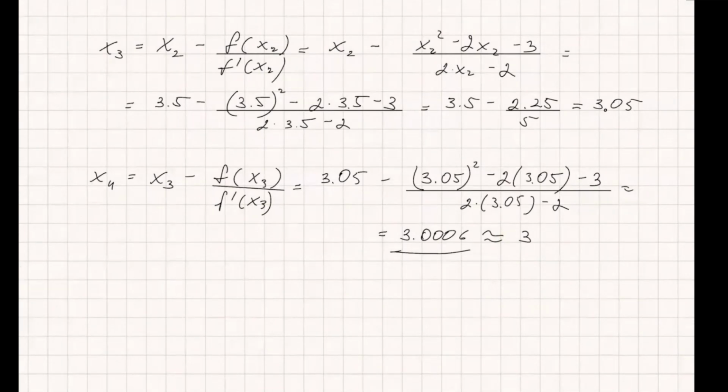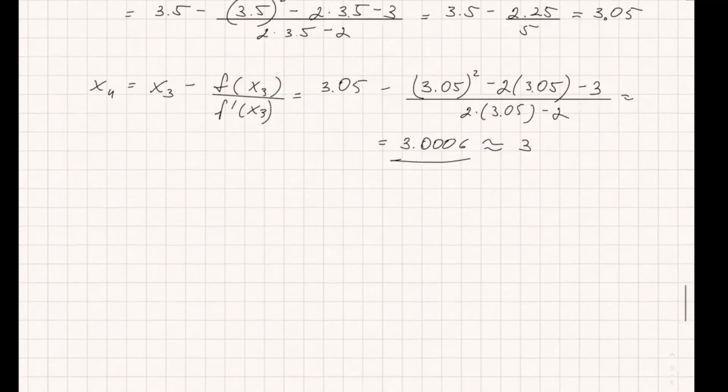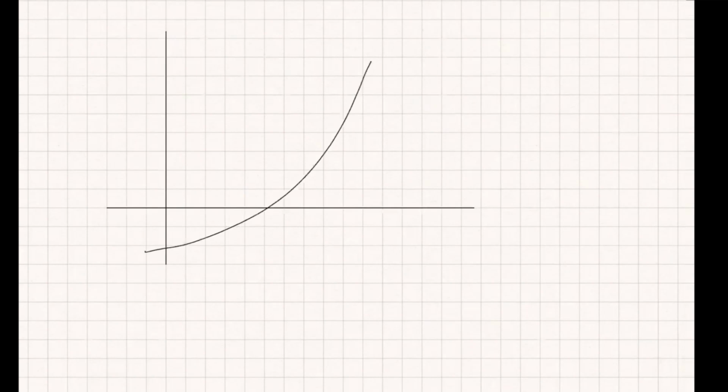Okay, now let me show you why this actually works. So let's say we have a function like this. This is my f of x. And now I want to find where the root is located. So let me mark this point as root, let me put an R. Okay, so if I start somewhere randomly, let's say at x1, that would be my first initial guess. So that's going to be right here.